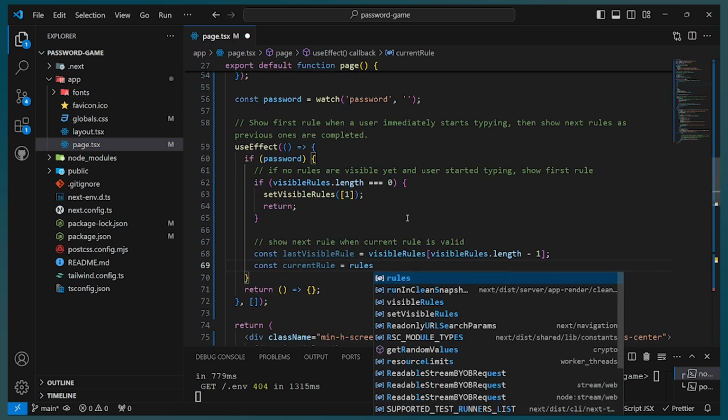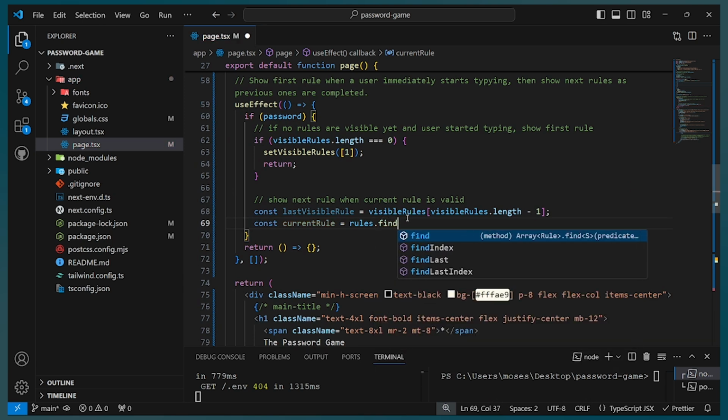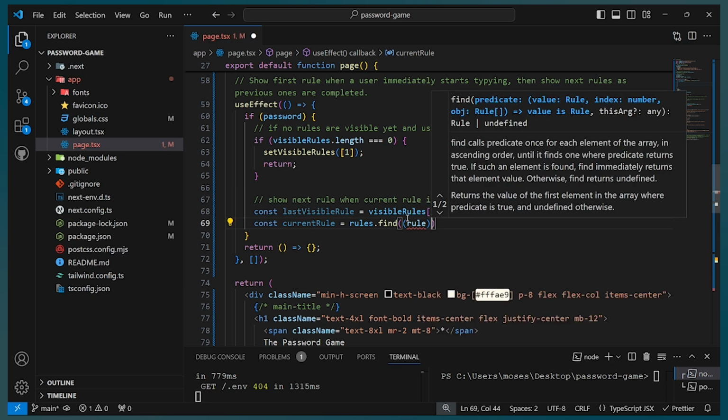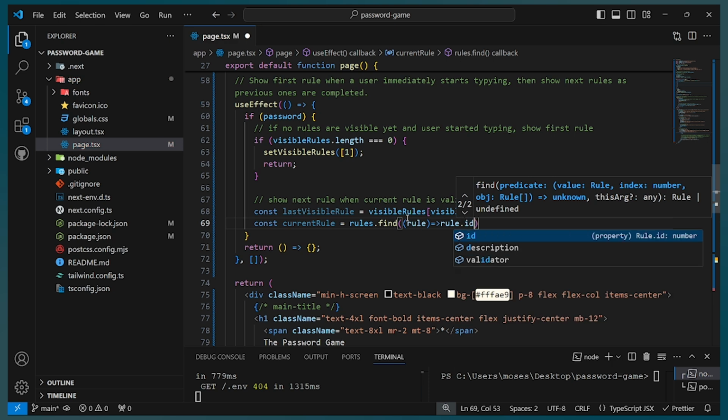So it's going to be rules.find a single rule where rule.id is equal to lastVisibleRule. Do you guys think this will work out?